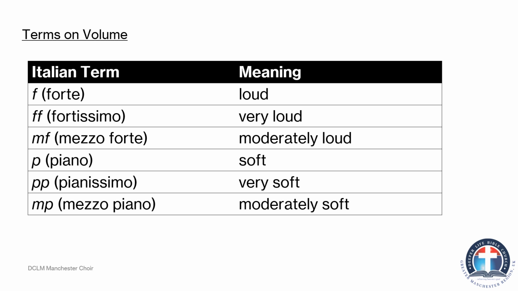And these are the popular ones that are relevant for your grade. We have forte. Forte means loud. Sing loudly. Then you have fortissimo. Remember, fortissimo is coming from forte. The only difference is the issimo. So anytime you see issimo in music, it means very. So for example, forte comes before the issimo, so issimo is very, and forte is loud, so it means very loud.